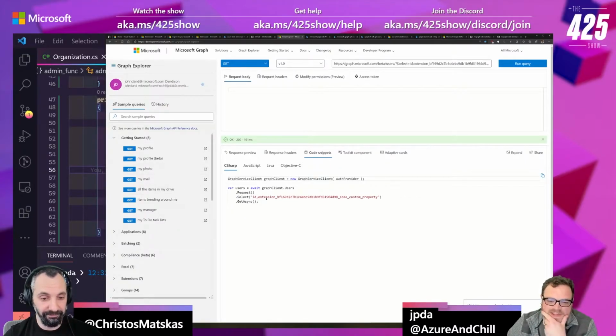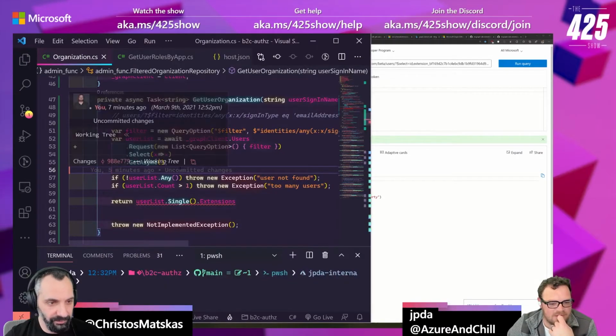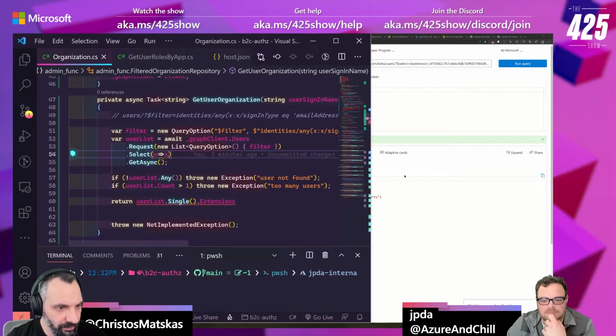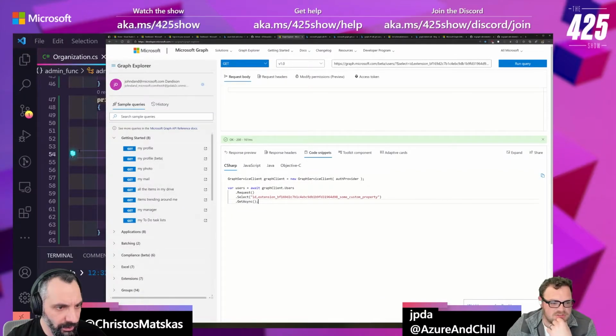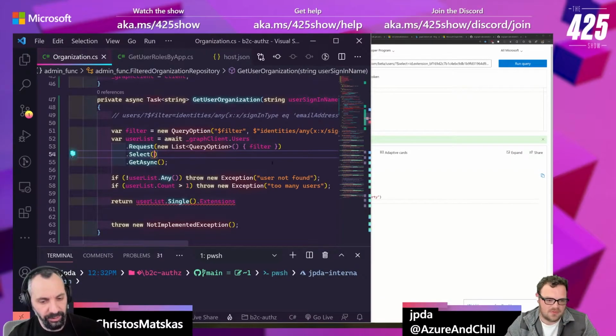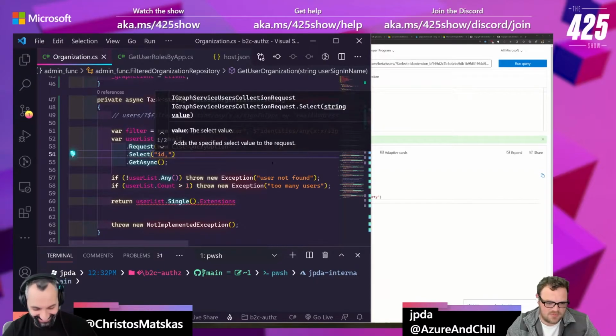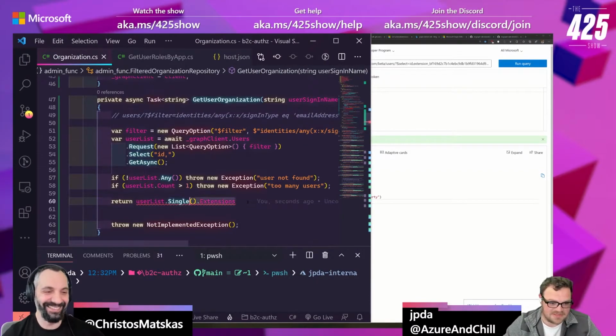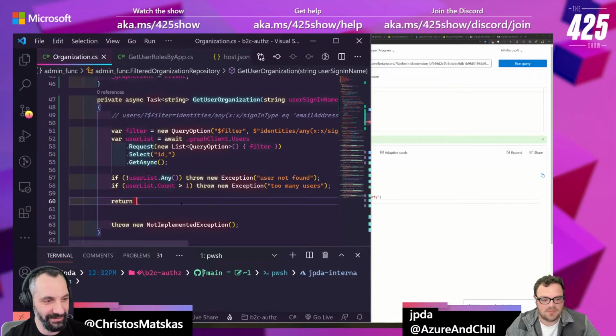So we've got to select. I guess we'll just have to do the select, but then how do I actually get that value out of the user object? You know what I mean? So we can do a select that's just a string. So we'll start there. Just use dynamic. So we've got our ID. We're gonna have our extension, right? Yes. So we've got our filter already. We're gonna have our ID.